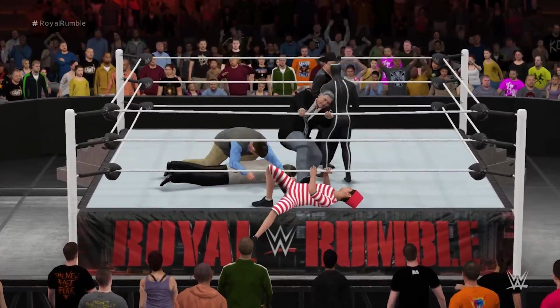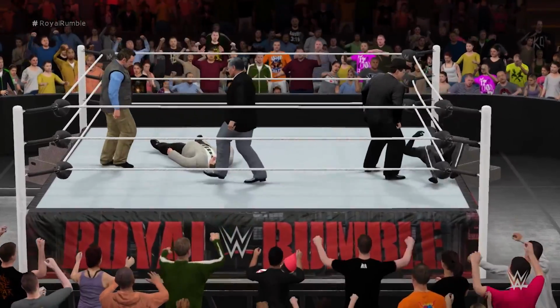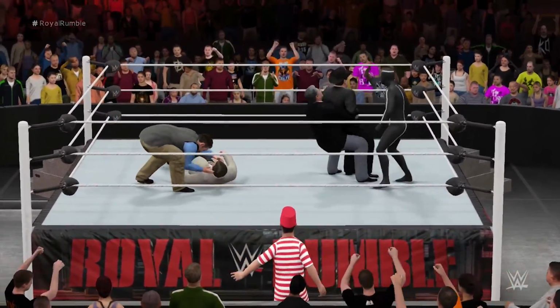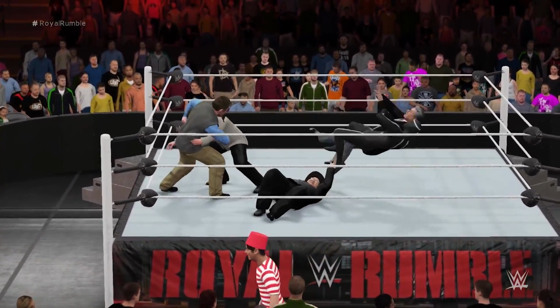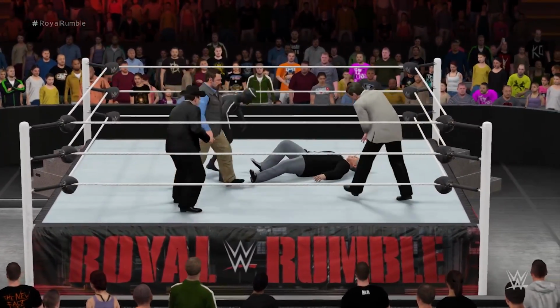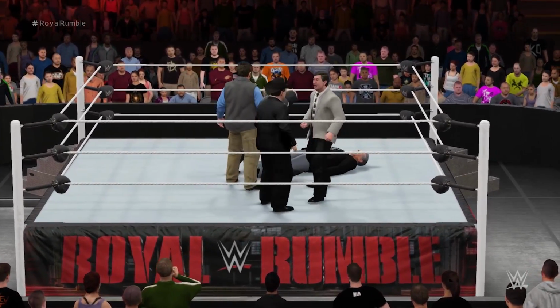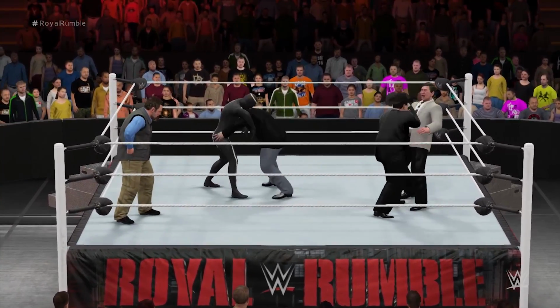And good old JR now making his way into the ring. Stripes has been eliminated. The Rosebuds don't have many more men in this race. I think they have the bodysuit, and no, that's actually their last one. Because the Rosebuds have 5 Rosebuds in this game, and one of them is a Diva, the Leopard. This does not have any of the Diva NPCs in this Royal Rumble, just the male NPCs.